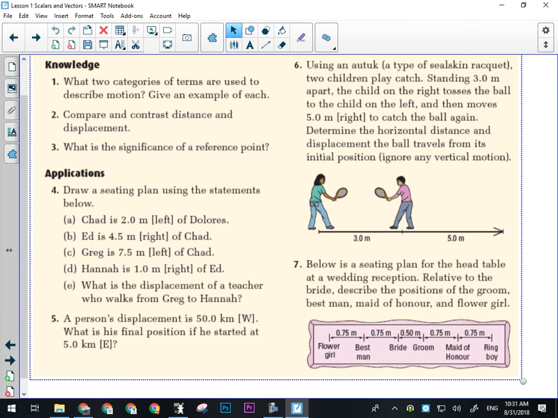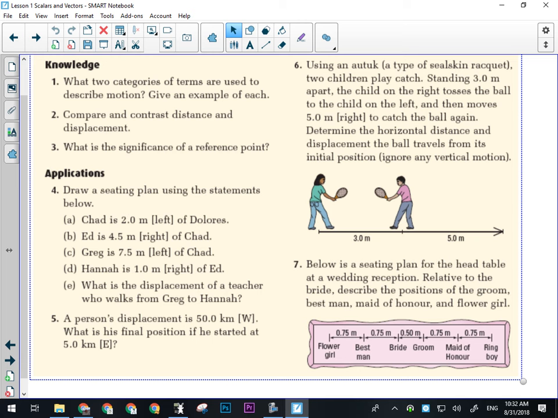All right, so at the end of the day yesterday, we had just done, I think, number 5 here, where we had calculated the final position of the person using position is a change in, or sorry, displacement is a change in position. All right, so what we're going to look at now is a few similar things, and then we're going to move into some more v equals d over t calculations like you would have done in Science 10, and we'll finish off the day with some of that and some practice and review of that kind of stuff.